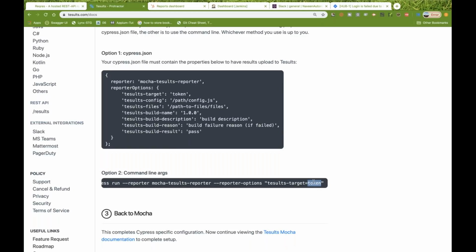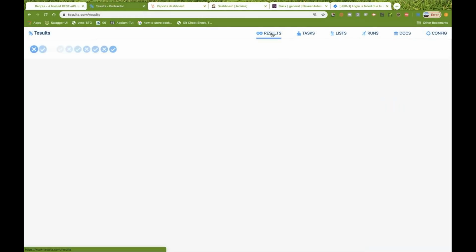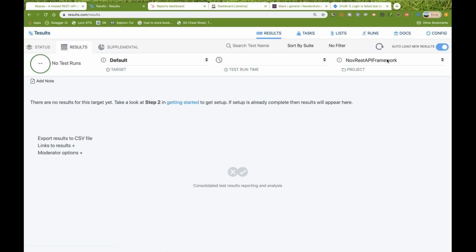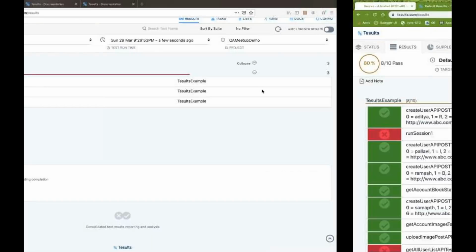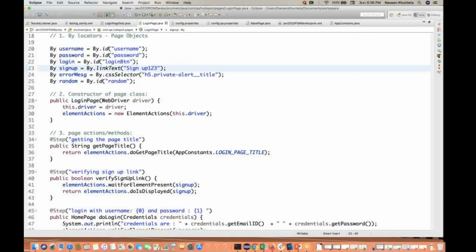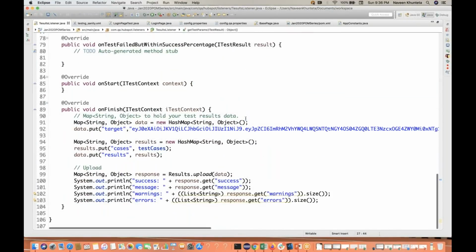So when you have to generate a token, every project will have a unique token. You cannot use the same token for multiple projects. So let's say if I have all these different 5 or 6 projects, I'll be having 5 different tokens. You just need to configure in your Eclipse, and then you are good to go. That's it, right? So this is called a web report, a web portal report, or web automation report.